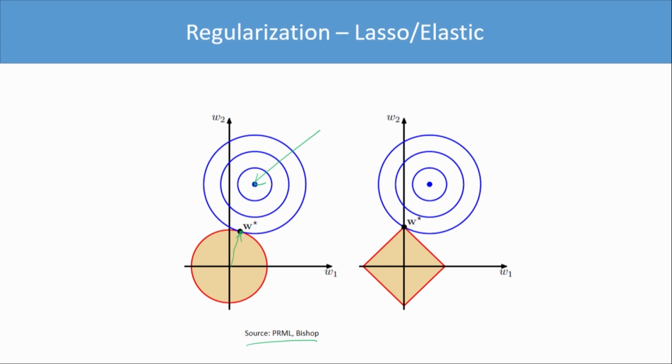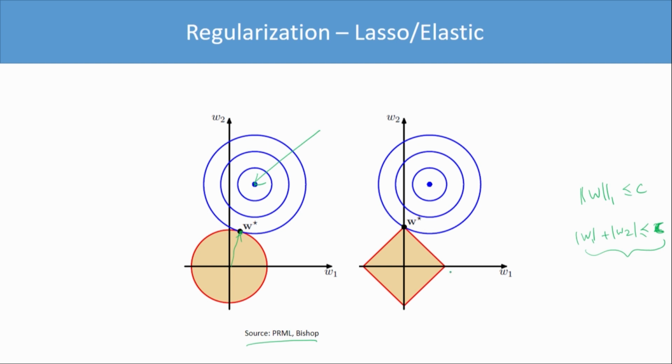Whereas the constraint space in the case of lasso, which is an L1 constraint, is not a smooth ball. It's a norm 1 constraint: norm 1 is less than or equal to C, which means the absolute value of the first coordinate plus the absolute value of the second coordinate is less than or equal to some constant. Now you can look at the set of all w's for which this holds, and it so happens that this is just this diamond shaped thing. This is the set of all w's for which the absolute value of w1 plus the absolute value of w2 is less than or equal to c. That's easy to see.